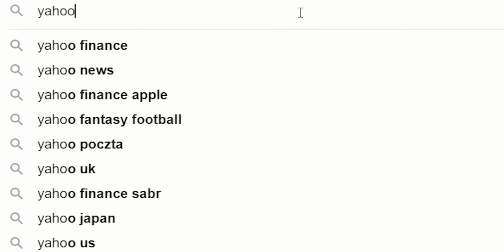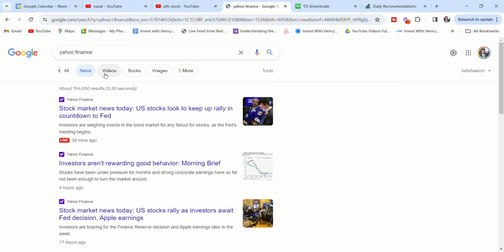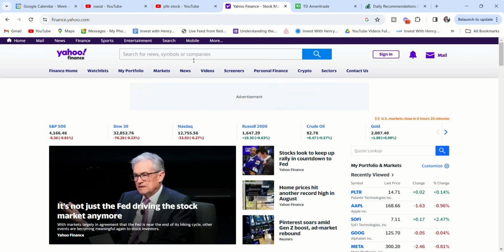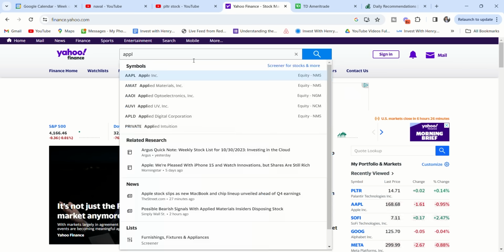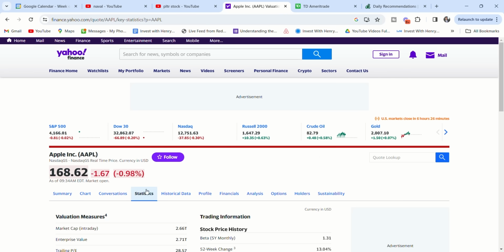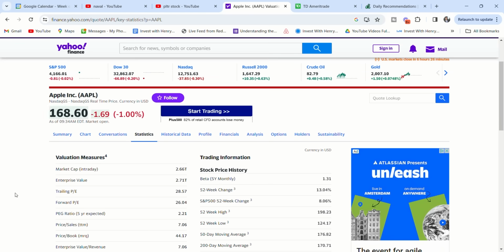Actually, if I go to Yahoo Finance, I'll show you what I really like about Apple. Specifically, their valuation is very, very fair. And overall, this is actually a Warren Buffett favorite stock. He has no incentive of selling any programs. He doesn't have an incentive like a hedge fund to put your money in different things to look good. Warren Buffett is just trying to get the most results.